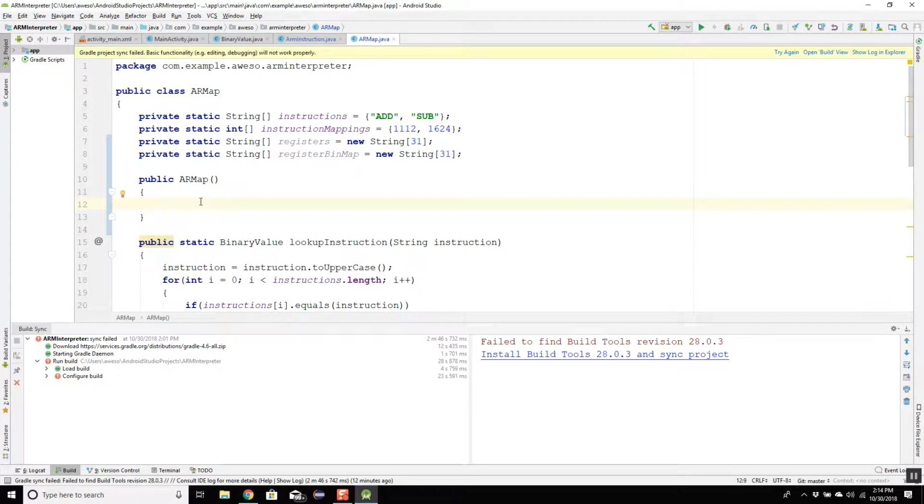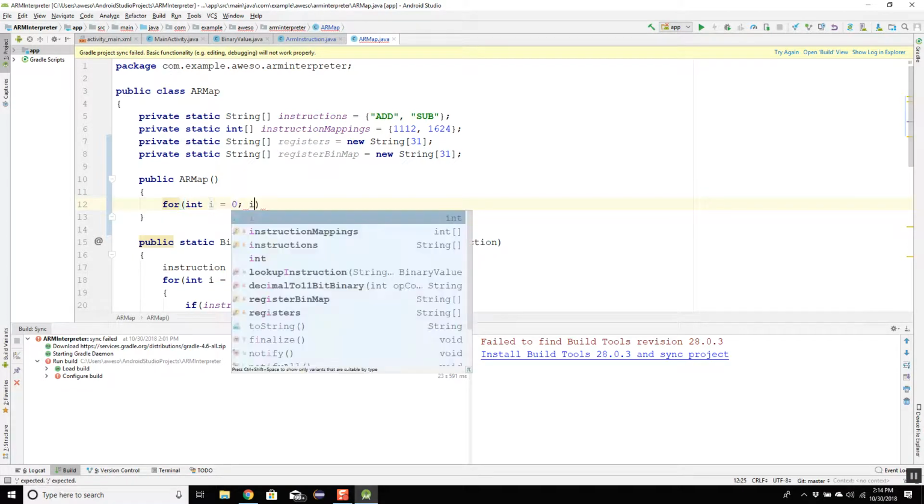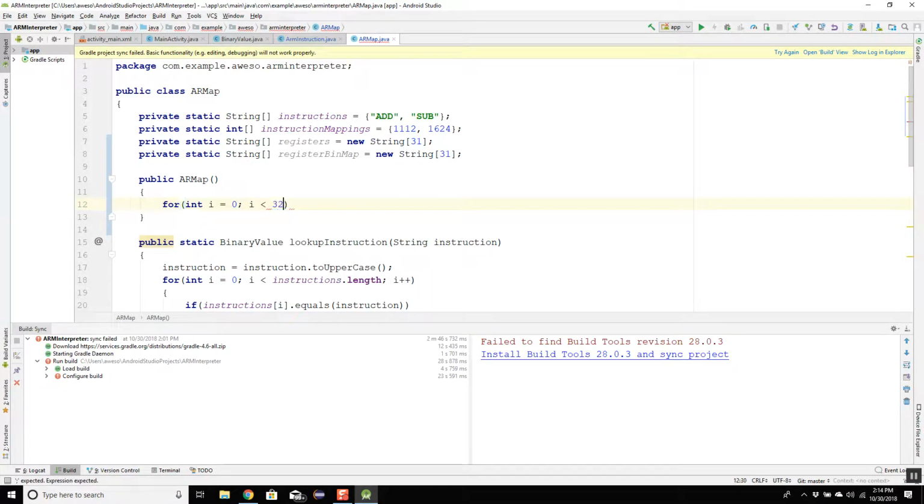So I'm going to go ahead and fill up registers with X0 through X31. So we'll say for int i is equal to 0, i is less than 32, i plus plus.